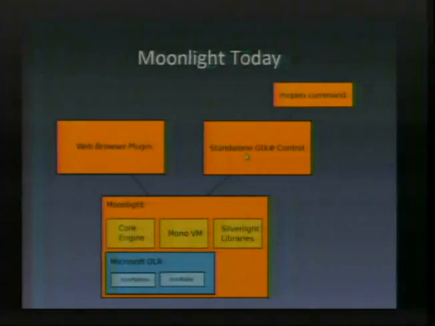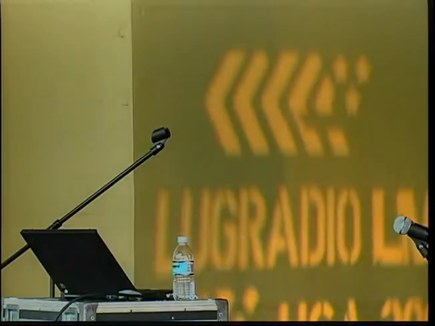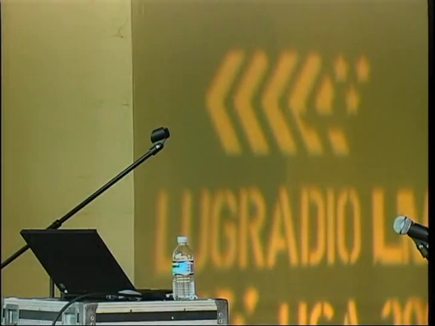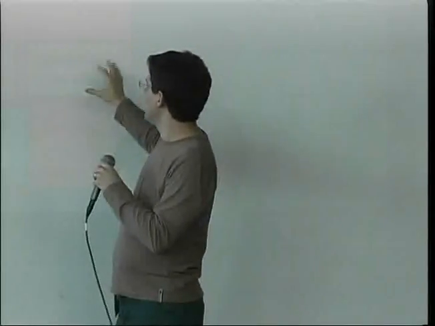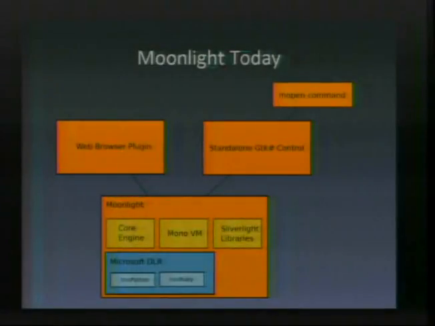Anyways, you're not going to be able to see a lot, but let me explain a little bit of what we did with Moonlight. The actual Moonlight engine has an animation framework, a rendering canvas, video integration, audio integration, playback, all of that stuff. It's linked with the Mono virtual machine, which is what actually runs the scripts at high speed, the Silverlight libraries that we built, and also Microsoft's DLR. Microsoft open sourced a large chunk of code, the DLR, which allows you to run Python code and Ruby code. So this is roughly what Moonlight is made of.